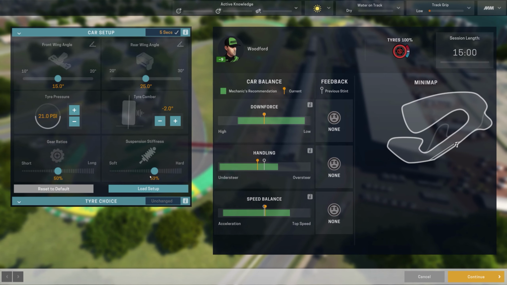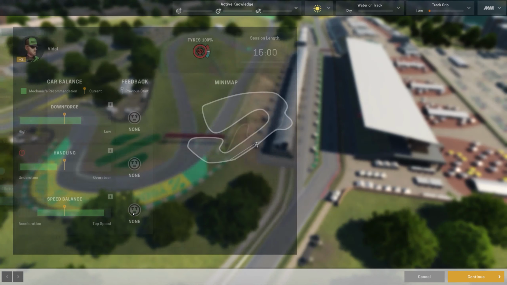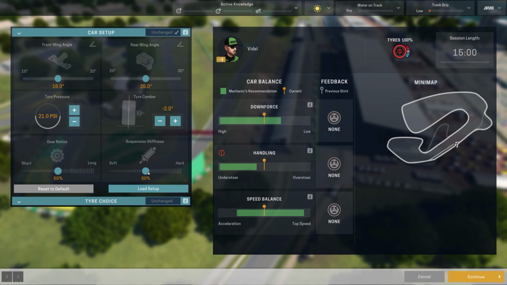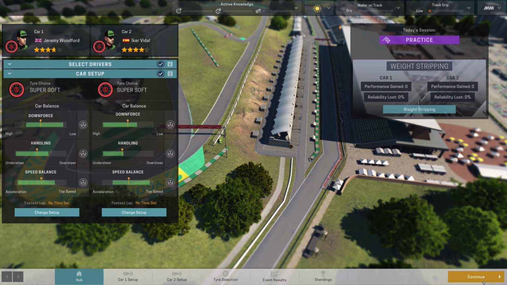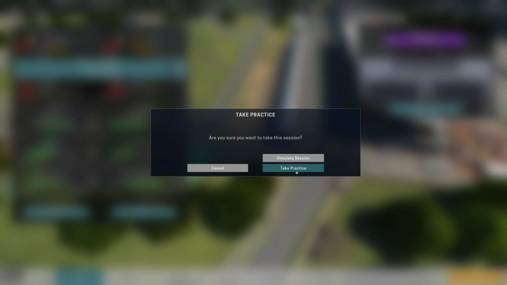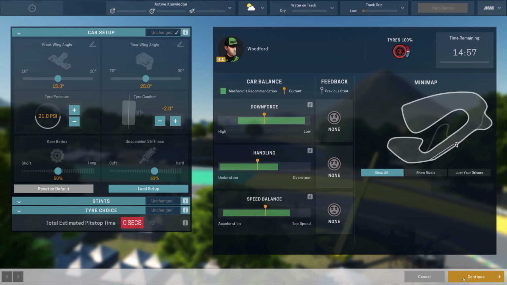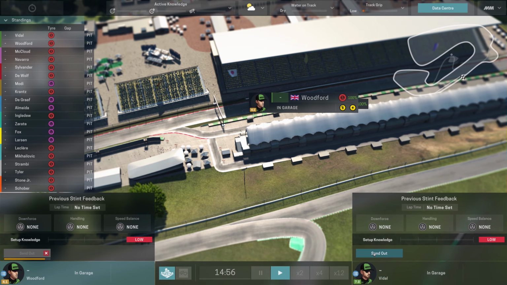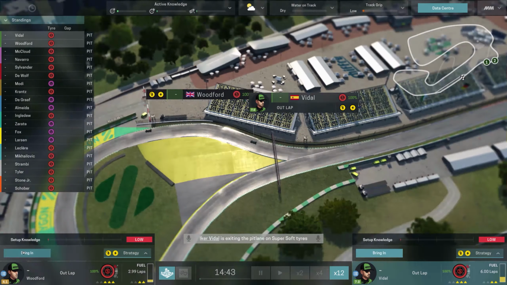We definitely want to perhaps give them a bit of understeer in the car. That seems to be what Vidal is indicating to me. It might again be one of those right on the limit. So let's take this practice session, and as you all know by now, a quick installation lap will be the job. So out they go.